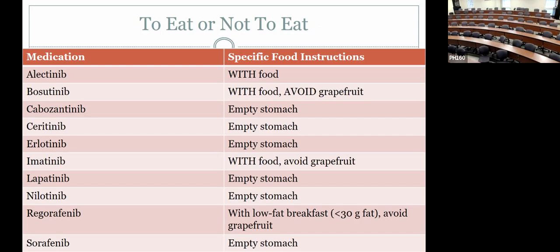So the remainder of the presentation is really dedicated to more patient counseling. Really a huge intervention that we can make as pharmacists is making sure that our patients are aware of how to take the medications. It seems simple, but it's really important, specifically whether or not they should eat with them or if they should take them on an empty stomach. This small intervention can affect the overall exposure to the drug up to 200%, which is quite substantial. Again, this is not a chart to memorize, but just more as a reference to look back on later if you need it.